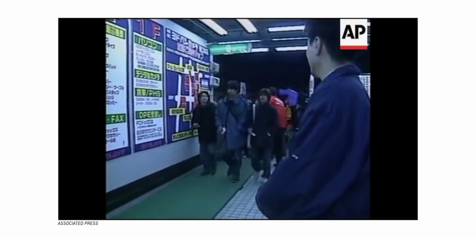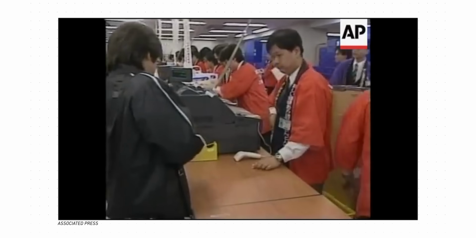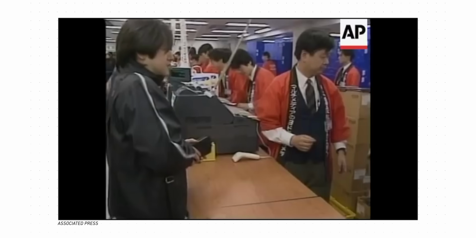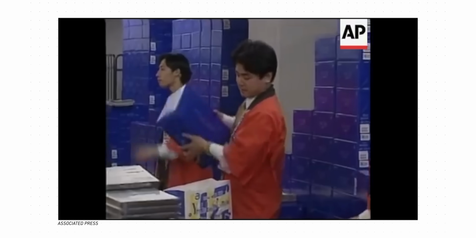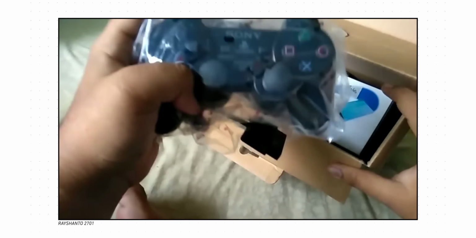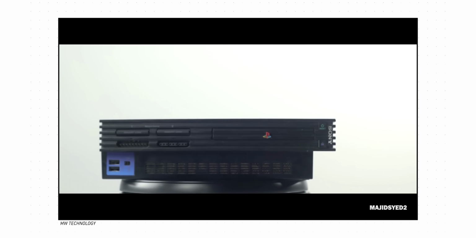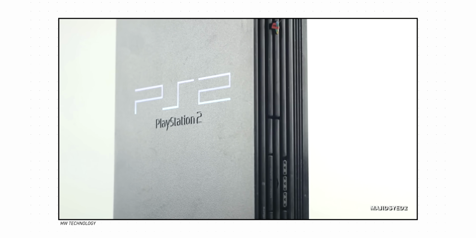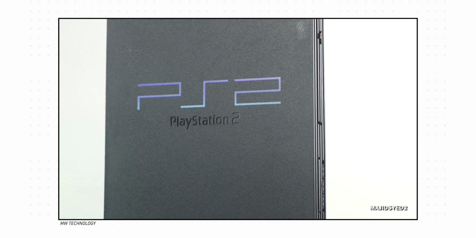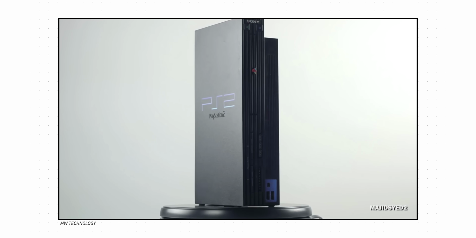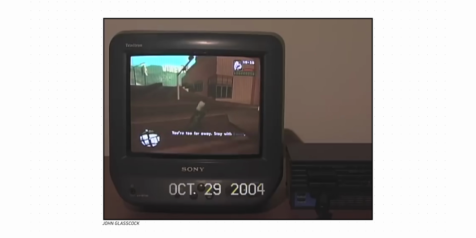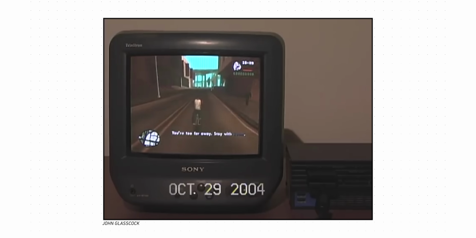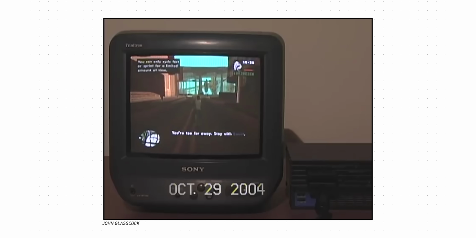After much anticipation, Sony released the PlayStation 2 in Japan, followed shortly by a launch in North America a few months later in October. The second-gen console refined the very best parts of the original PlayStation, debuting a new black DualShock 2 controller, a sleek new design, and backwards compatibility, allowing the PS2 to play PS1 games. Something that was totally unheard of in the console space at the time. It packed more powerful internals, a CD drive capable of playing DVDs, and was, by fans and critics alike, well received and a very worthy successor to Sony's first console. It lived up to the hype and sold incredibly well.